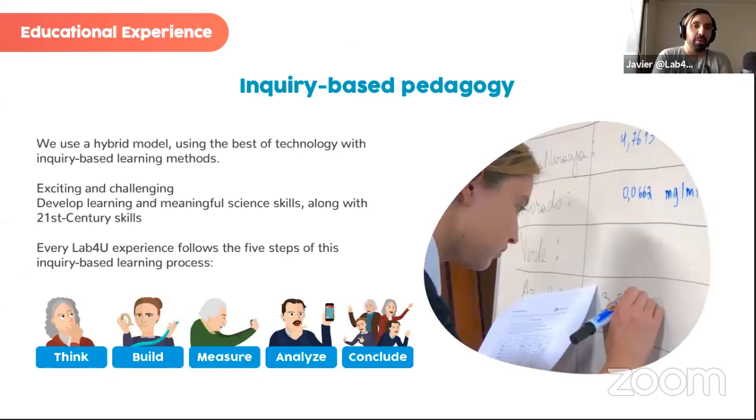Yes, because we know that this is a hard task to experiment at home. We are alone, more or less, without the teacher, without his assistance. But we know that through experimentation, we can actually develop high level skills, as we mentioned before, and 21st century skills like communication, creativity, and those skills are very needed in the workforce and very needed for an active citizenship. So those are the things that we want to accomplish with our students in a school.